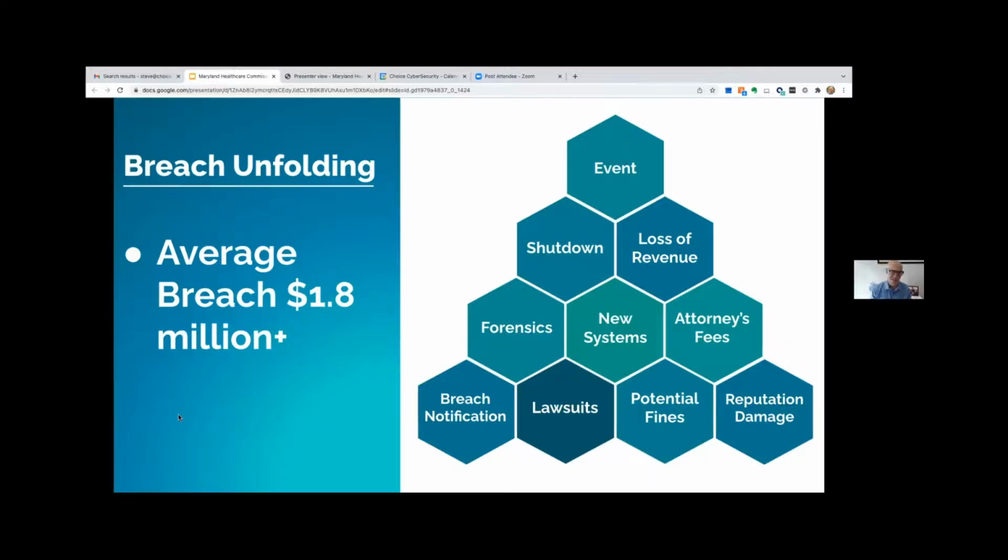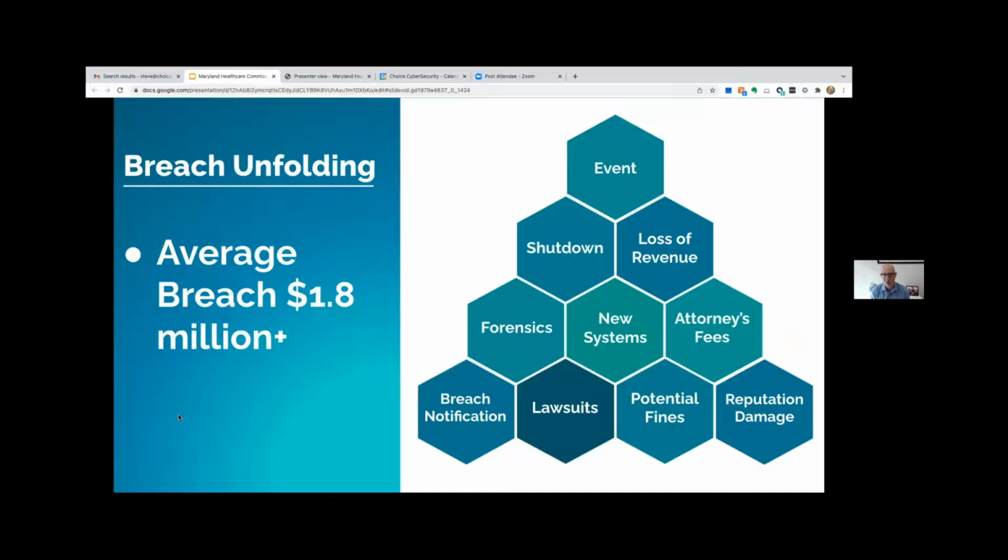Then you got to bring in forensics people. Forensics people can be very expensive. I haven't seen a forensics case less than $25,000. And what the forensics person has to do is they have to come in, you have to look at everything and see where the breach started, and then whether any data actually leaked, any medical records leaked, because then you have to start the notification process.